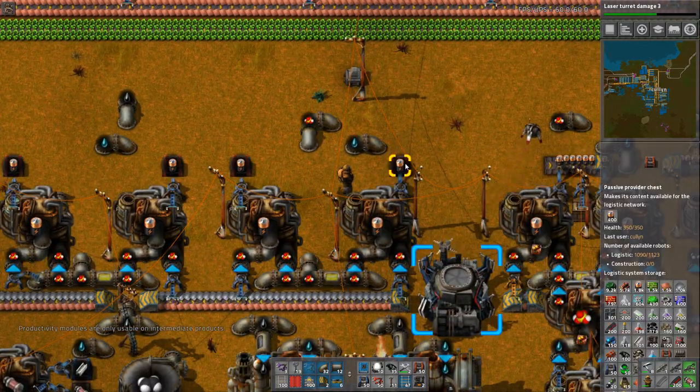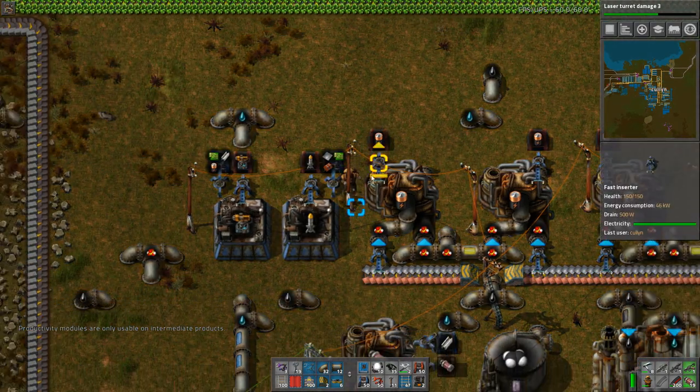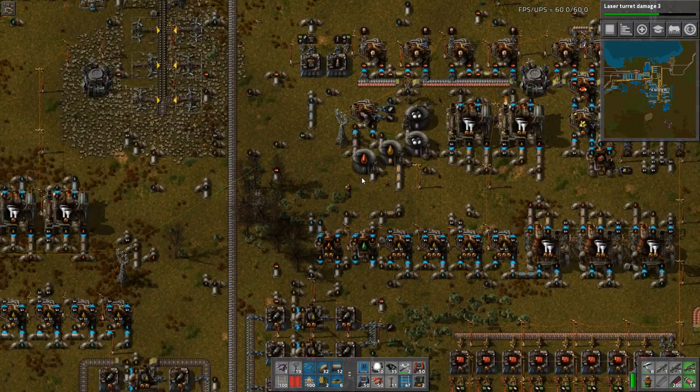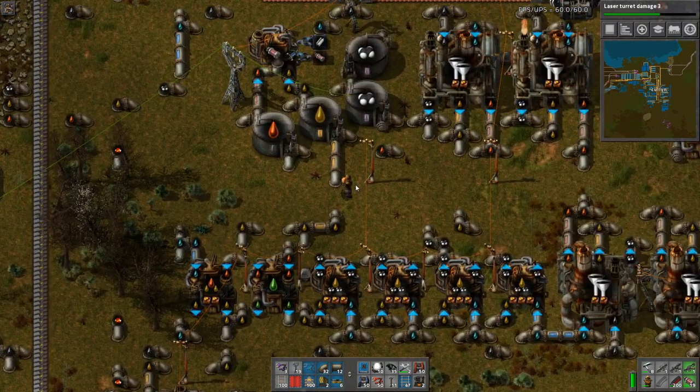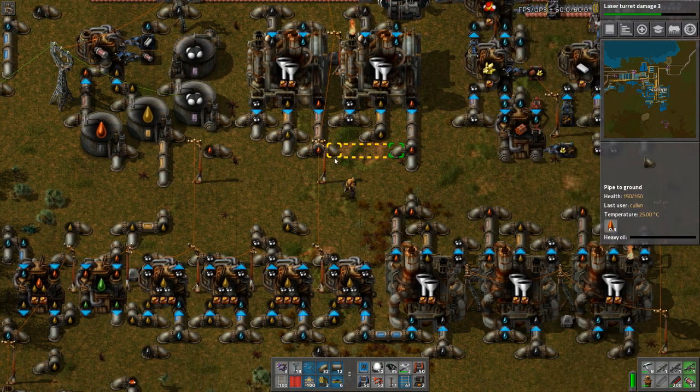How's the batteries going? They have lots of batteries. We have a really good supply of batteries. Okay. That's handy. We have no heavy oil. Well, very little heavy oil. We have a lot of every other oil.